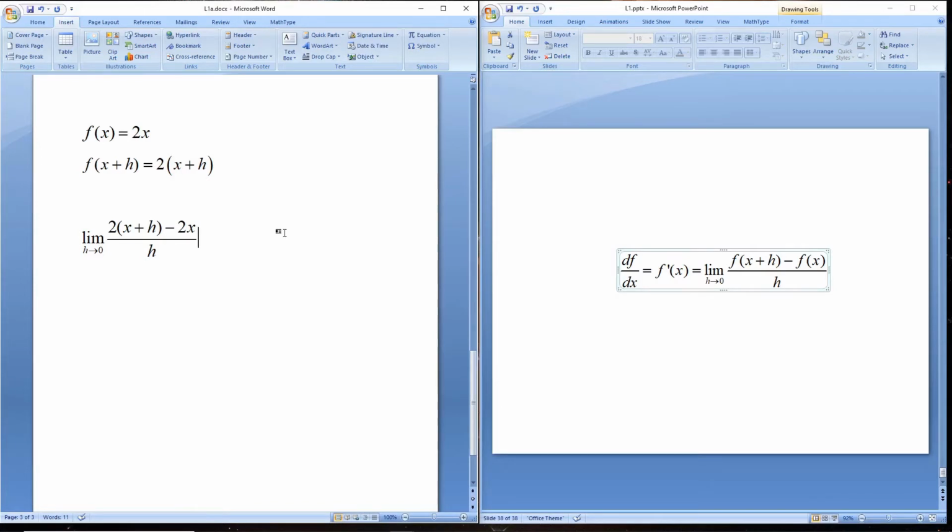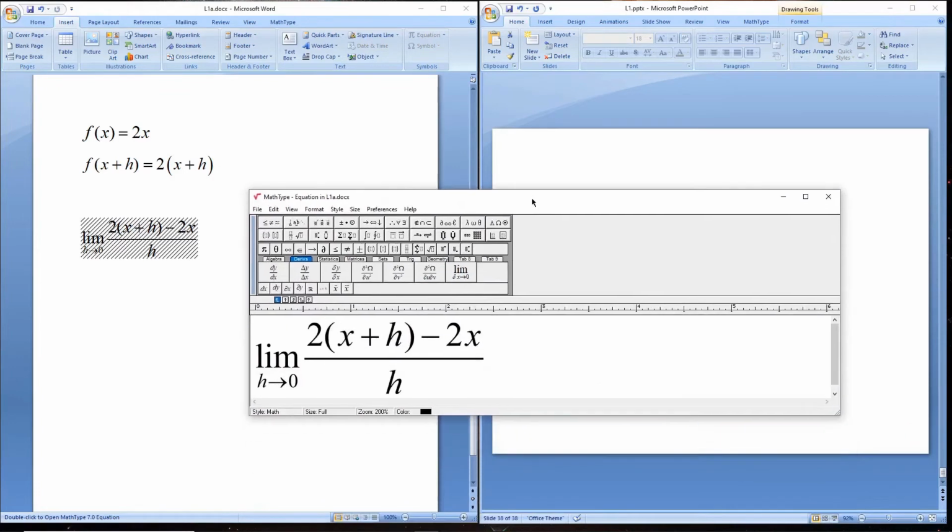Now recall, the simple thing to do is to simply plug the number in and see if it works. And if we plug in 0 for h, of course the denominator will be 0. And the numerator will be 2x minus 2x, which is also 0. In other words, the derivative is always in the indeterminate form as it stands like this. When you plug your information in, like I just did, this will always be in an indeterminate form. And there's always going to be something more you can do.